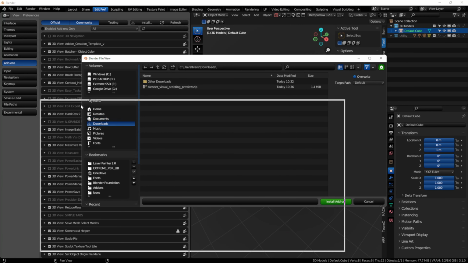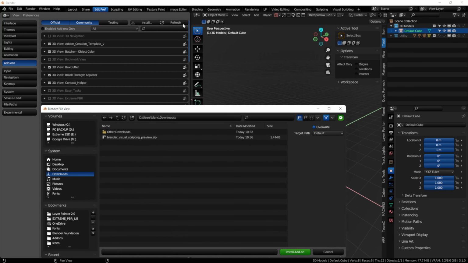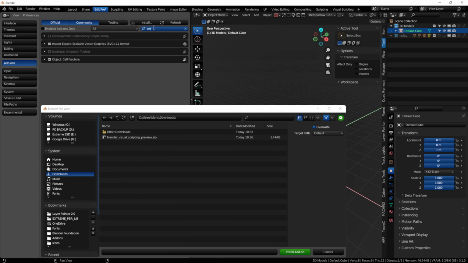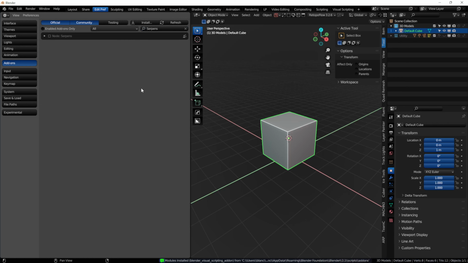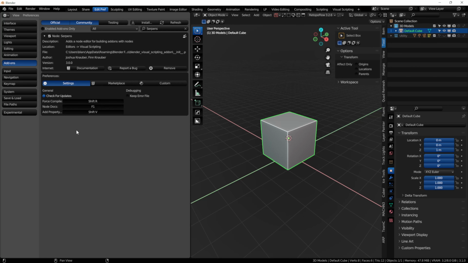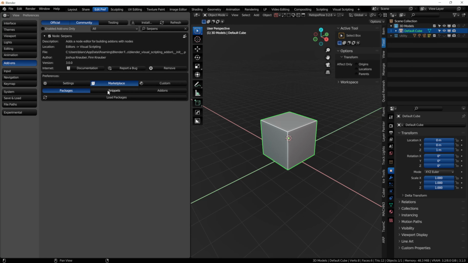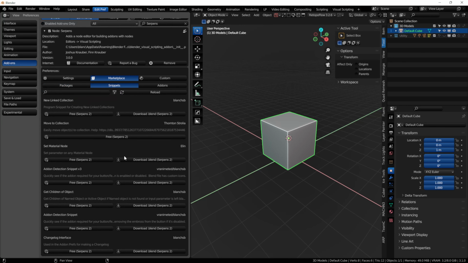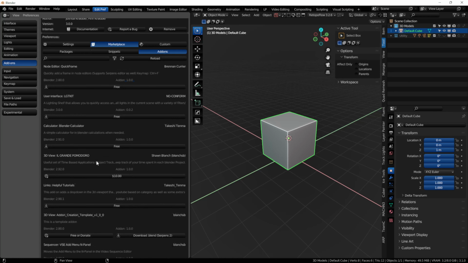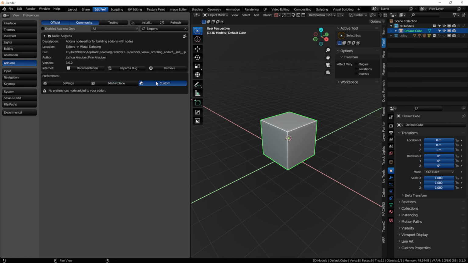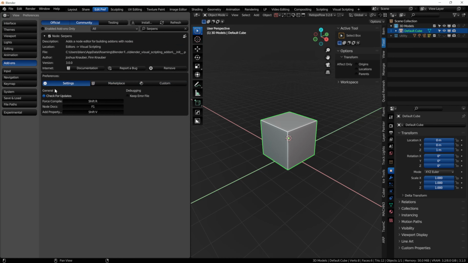Make sure before you ever install a new add-on that you typically uninstall it, reboot Blender, verify that it's not there, and then you install the new one. All right. Looks like packages are loading. Snippets load. Add-ons even load from the previous versions. I don't know if this has been worked on or not, but no preferences for that yet.